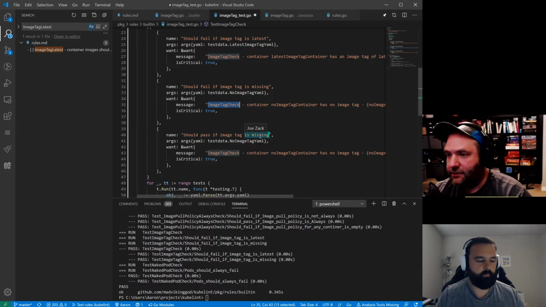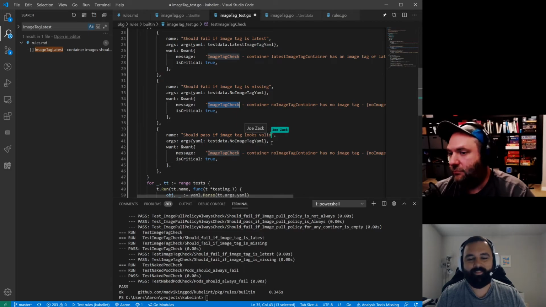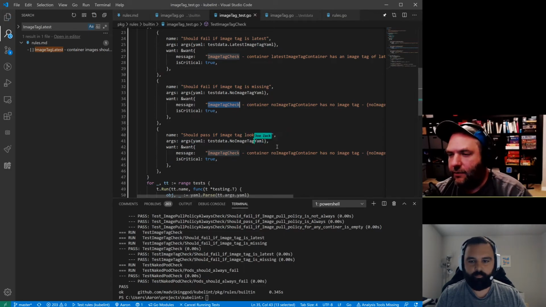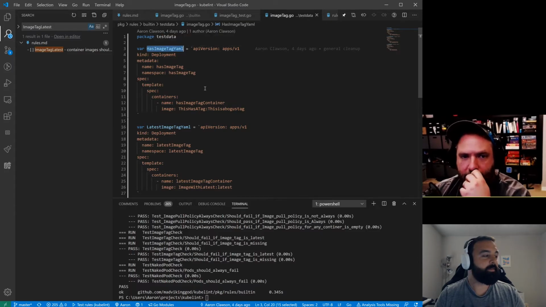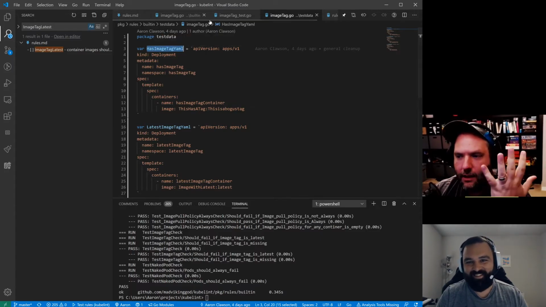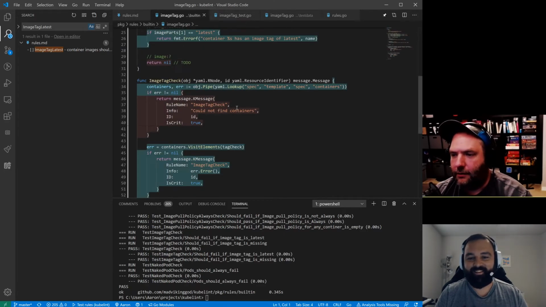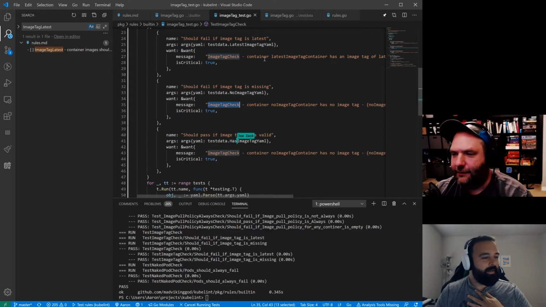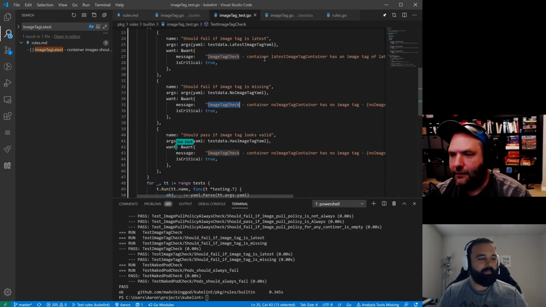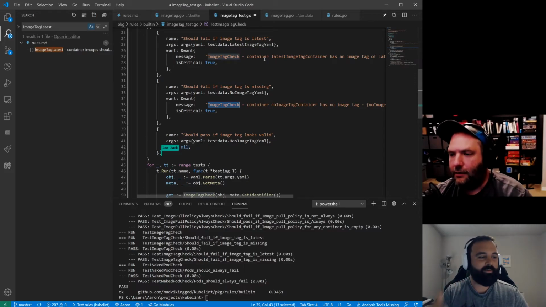Yeah. Has image tag YAML. Yeah, apparently I had made these YAML blobs in a previous iteration.